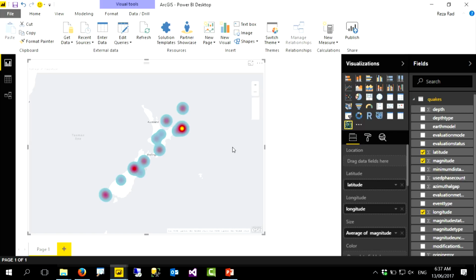So what is this map? This is a New Zealand map, obviously. Have you been in New Zealand? Very few. You should come to New Zealand. So this is New Zealand. If I tell you what this is, you probably won't come to New Zealand.